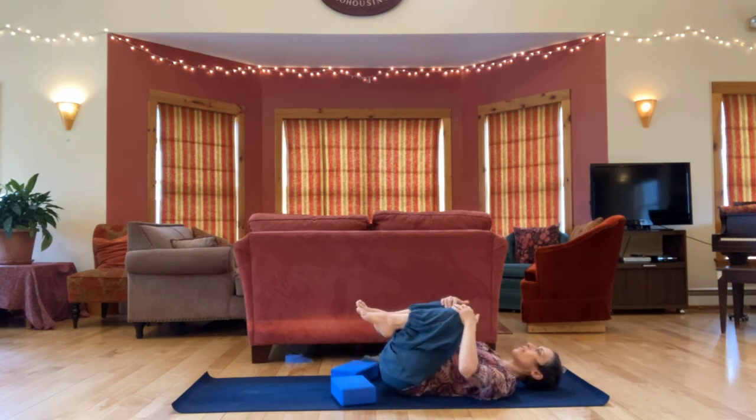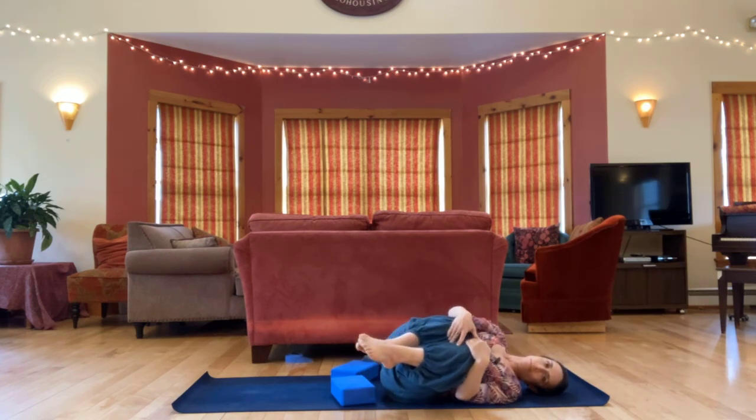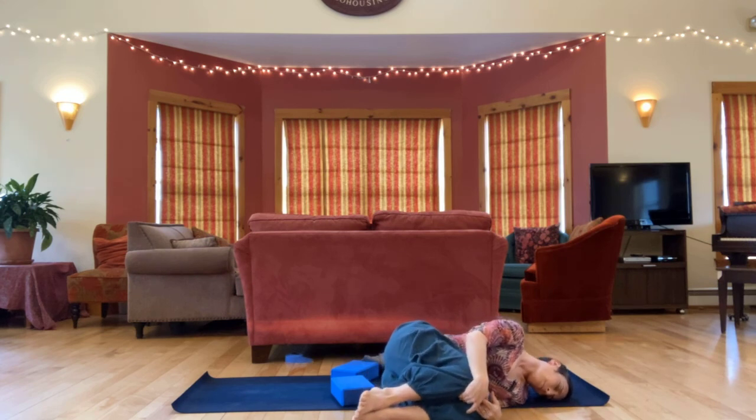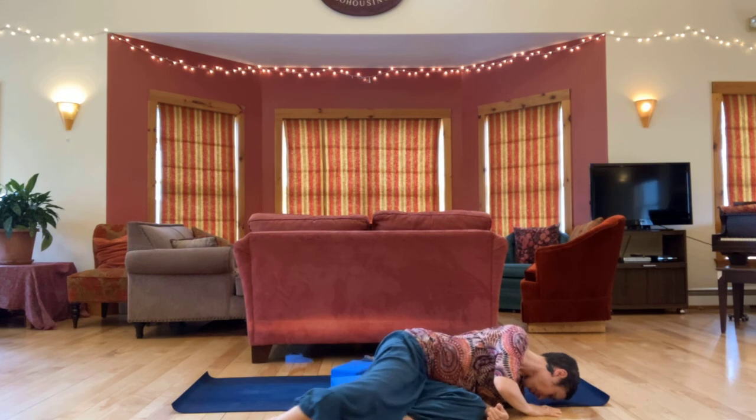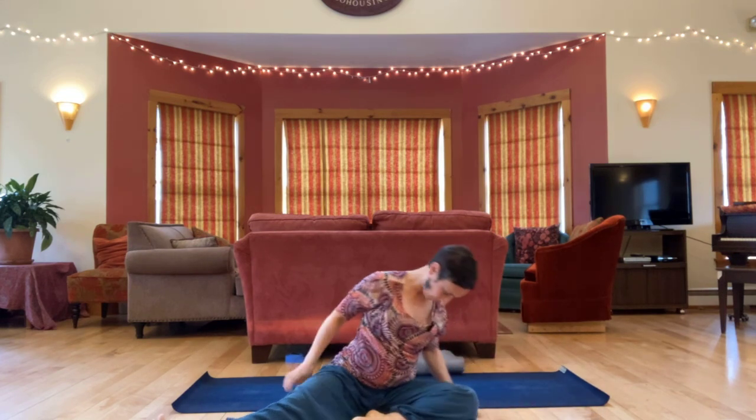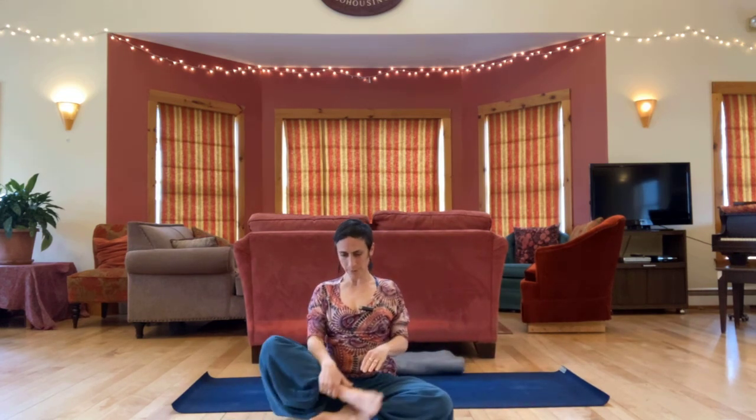And roll to one side. And use your hands to help you up to sitting. And come into a comfortable cross-legged position. Bring hands together at the heart.